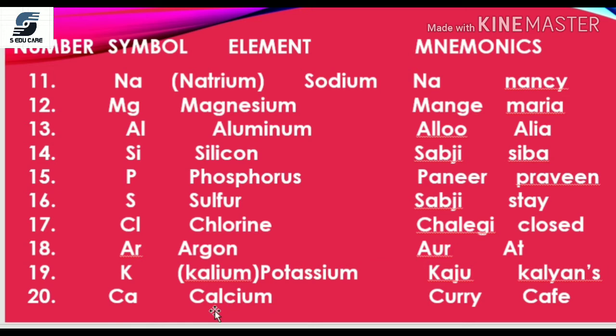Similarly, in Hindi also you can relate to your element symbols. Na, na. Ne is actually neon, but here it is written Na, right? Na mange aloo sabji, paneer sabji, chalegi aur khajur khari. So it is written in the form of a Hindi story, right? So I would say it will be a fun type of learning of periodic classification.